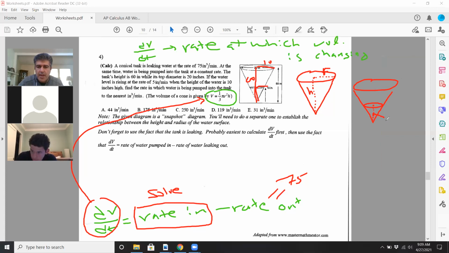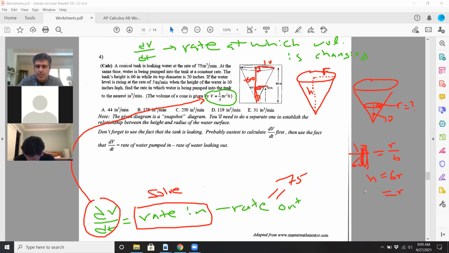When the height is 10, what will the radius of that water level be? Well, here's the thing. 10 over 60 equals R over H. It's going to be like similar triangles, right? If you think about it, you have these 2 right triangles. You have these radii that are parallel to each other, and they share this angle. So all the corresponding angles are the same. So R over H is 1/6. It reduces to 1/6. R over H is 1/6. So H equals 6R.